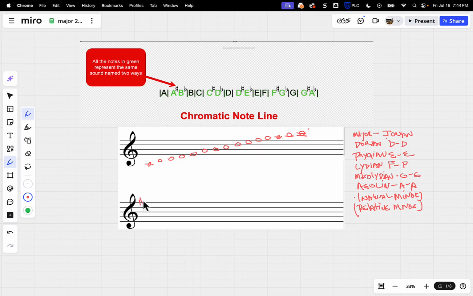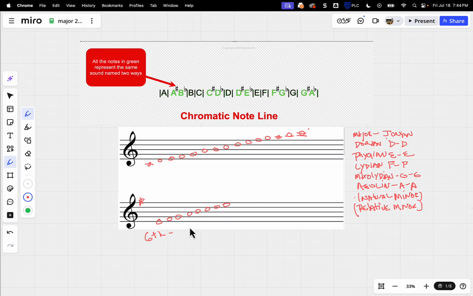So if we're in G, you count up 1, 2, 3, 4, 5, 6, you get to E. Well, E minor has the same key signature as G major. So E minor would be E to E in the key of G. Just count up, it's the sixth degree. The sixth note of every major is the relative minor.